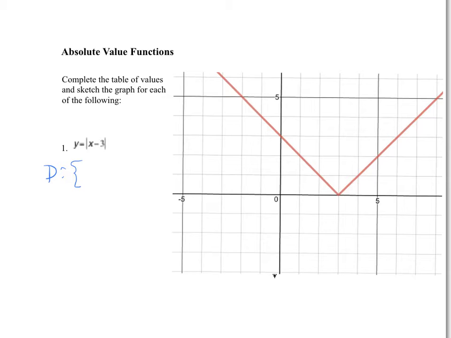X such that X is an element of the set of real numbers. Yeah. So that means it keeps going forever to the left and right. Another way to write that domain, this is set notation, but we've also done interval notation. In interval notation, it would be negative infinity, comma, infinity in round brackets. But we'll use interval notation on the next one just so you see the differences.